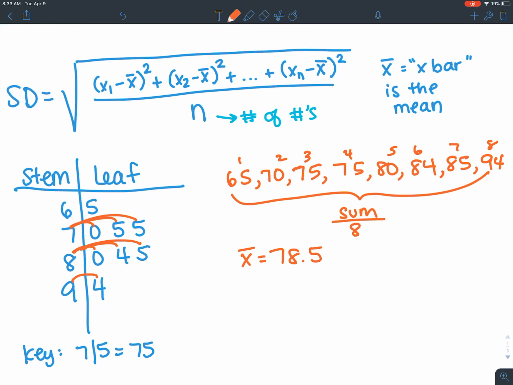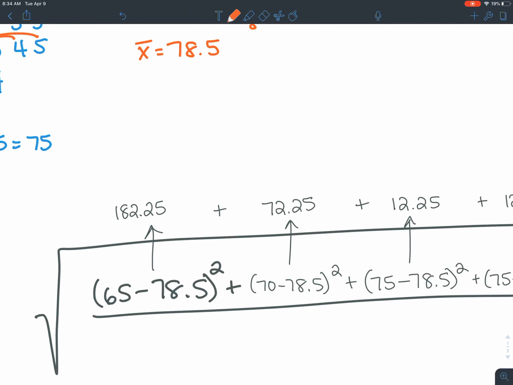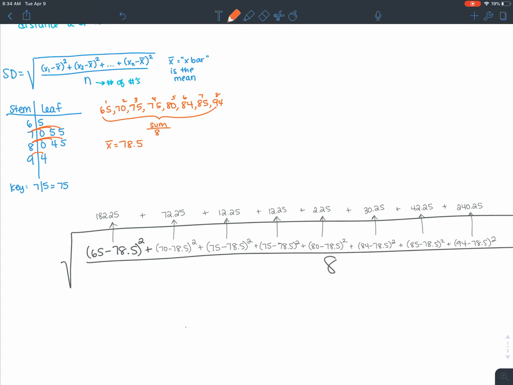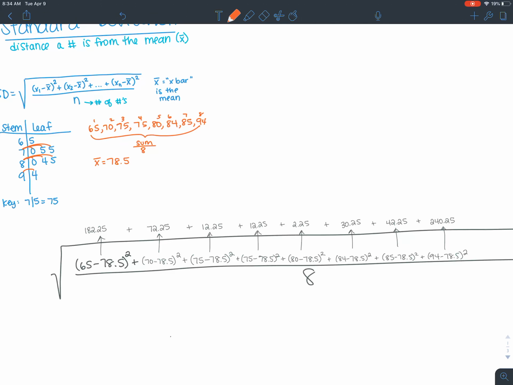And essentially, my standard deviation is going to help me decide how far maybe this number is from the mean, or how far this number is from the mean. It can also tell us what range will include the majority of the numbers, but maybe not all of them. So we're going to come down here, and we're going to plug this into this giant equation. Okay, and I went ahead and already plugged it in and solved.